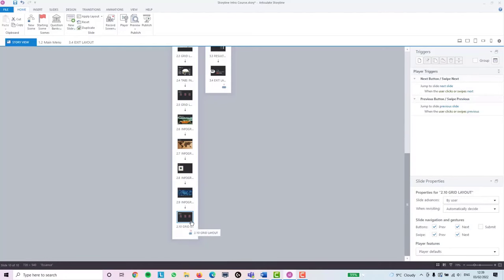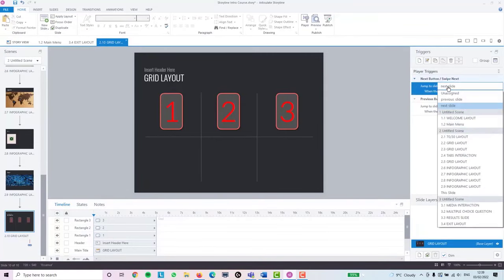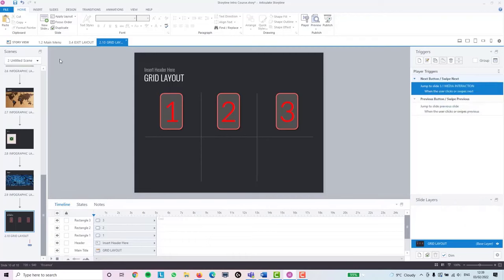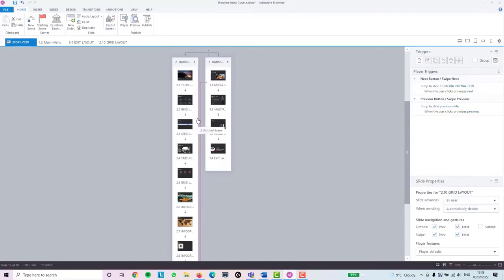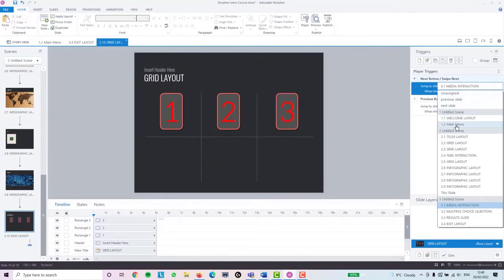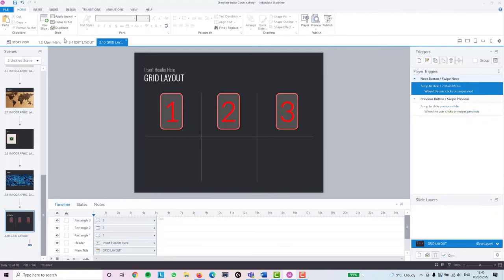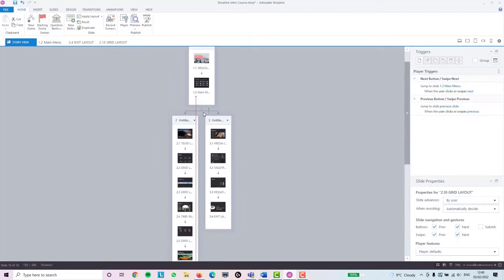Now this one hasn't got anything in place. So double click on it. Now where we've got the next button, so jump to next slide, I will tell it to send me back to the main menu. Now I could tell it to take me to the next scene. So let's do that. I'll click on that just to show you. There you go, I've clicked back on there, and it's now got the arrow going all the way back to that scene. If I wanted that to go to the main menu, instead of going to that particular scene, I'll say go to the main menu. Go back to the story view. I can see it's changed a little bit. You can see the arrows now going back to the main menu.